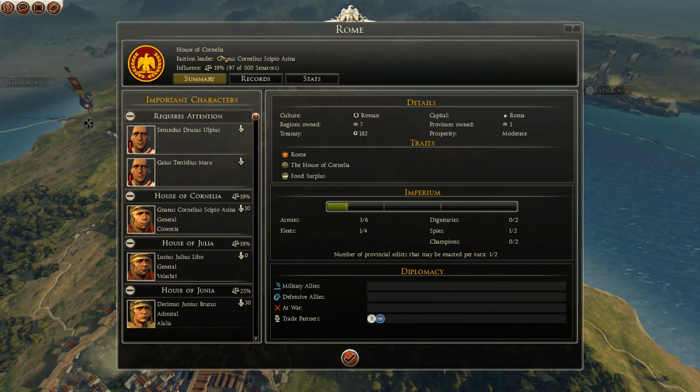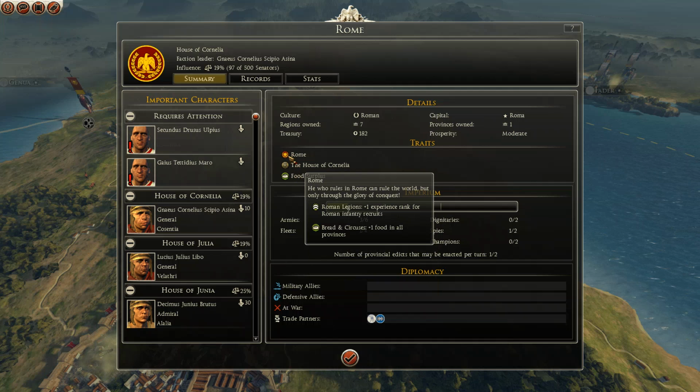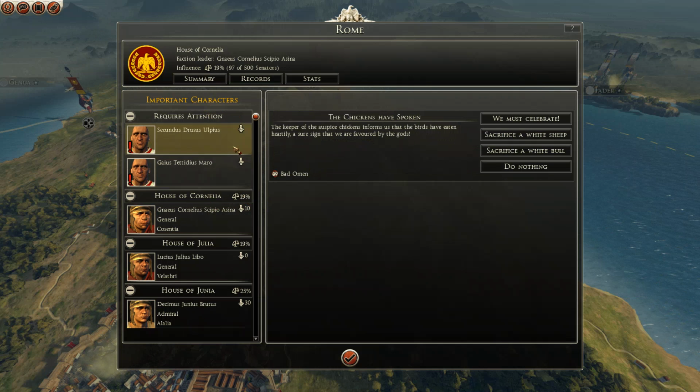We are inside House Cornelius. We do gain some bonuses from them, more tax rate, benefit to relations, and a disdain for plebs for a public order penalty, apparently. So that is us. As Rome, we get Roman legions, and we get bread and circuses, but that's another story. But we can do a few political actions, and sometimes important things come up.